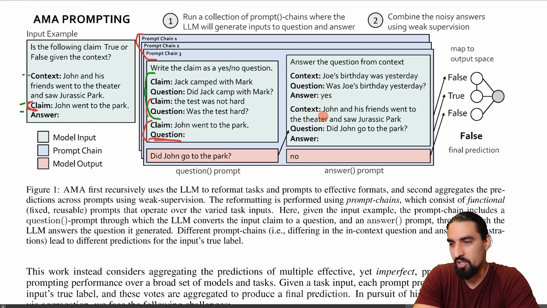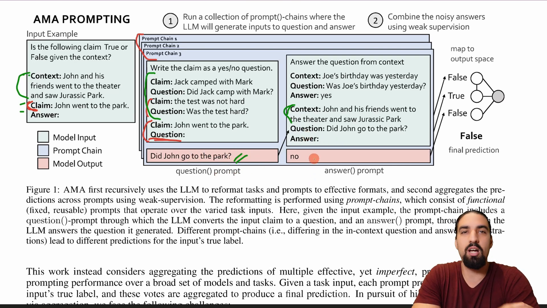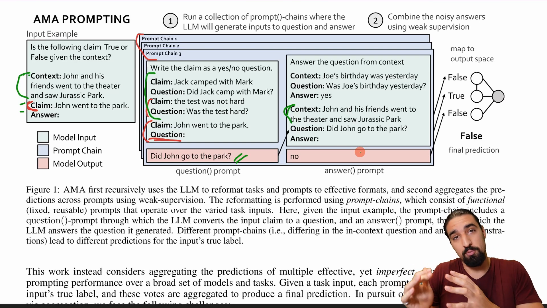And so now what happens here is we give the actual context, which is john and his friends went to the theater and saw Jurassic Park, you can see that's the same context as this one is in our actual input example. And then we give the actual output from the previous step from stage one of the question prompt here. And so we plug that in, and then we get the answer. So this is how we get to the actual answer. So instead of just inputting this and giving the answer, we instead first formulate the question, then insert the question here, and only then do we answer.